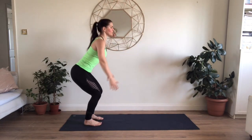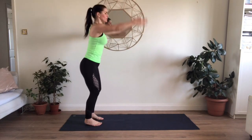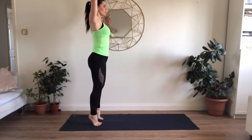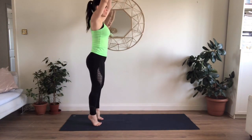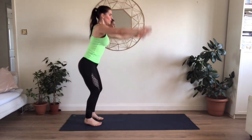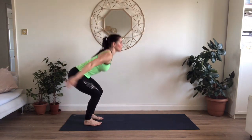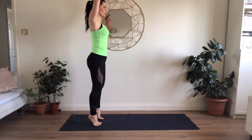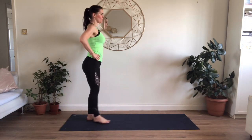As you sit back, keep the shoulders open and the abs pulled in. As you'll see here, your glutes are vital for your balance. The stronger you contract them, the more control you will have in your movements. This is such an amazing full body exercise, working your legs, your arms, your glutes and your abs. This will be your last one, so finish by balancing up onto your toes, contract your glutes, keep your abdominals really strong here, and then taking the heels down, hands on your hips.